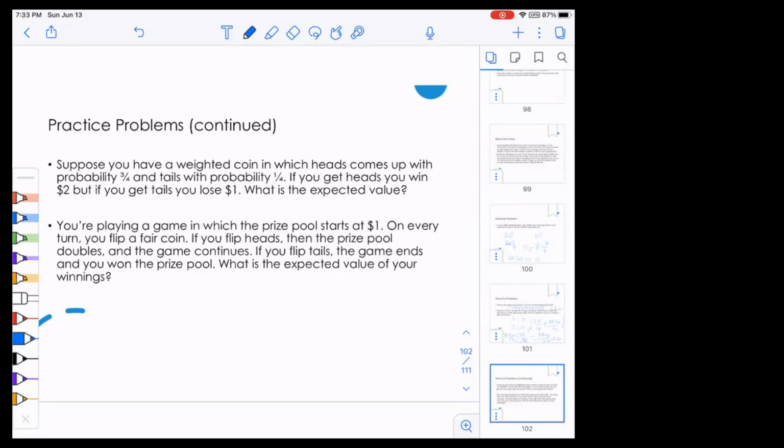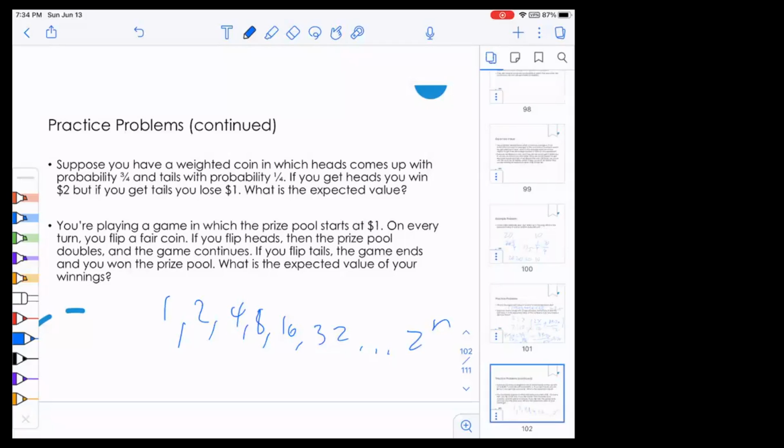So basically, this game is a paradox because you could get extremely lucky and get infinite dollars or something, or you could just walk away with $1. But we will approach this just like any other problem, except we can list all the outcomes. So if you lose the first one, you'll just win one. Then you'll have 2, 4, 8, 16, 32, all the way to 2 to the power of n, where n is the one where you get tails.